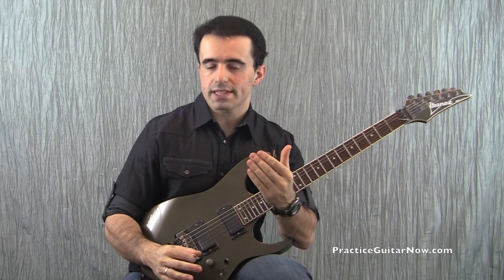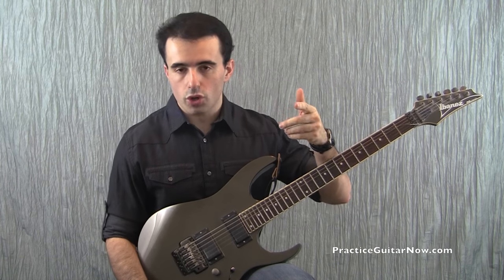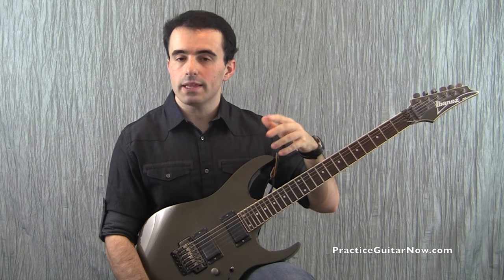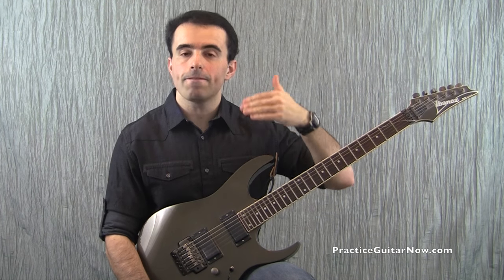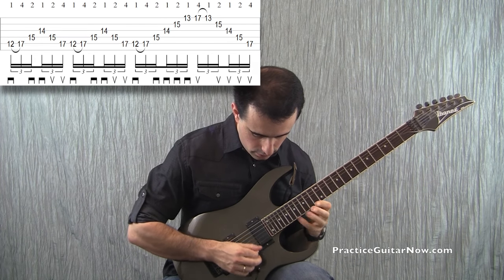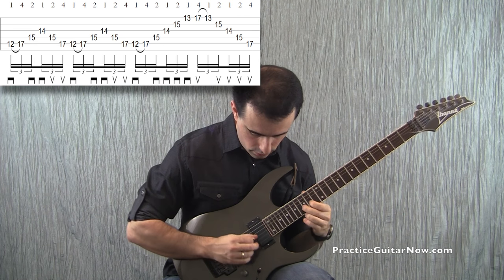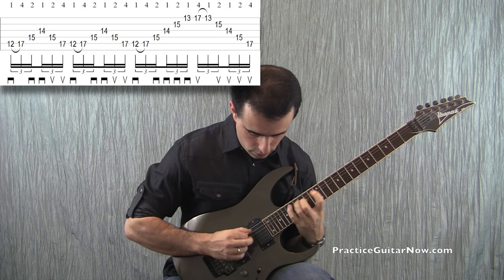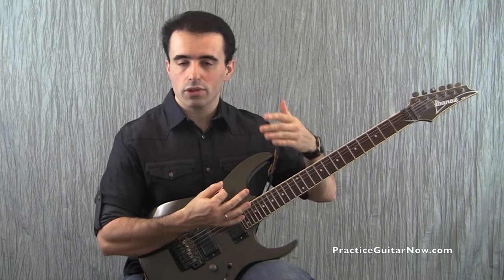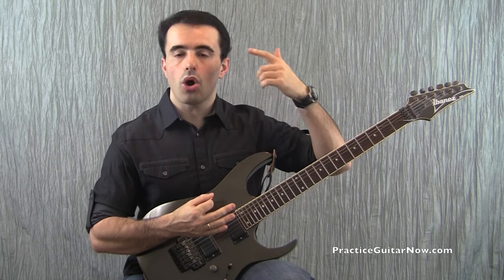What you need to do is what I call emphasize the problem rather than isolate it. I'm still going to play the full arpeggio over and over, but as I get to the hardest spot — the lowest notes that need to be emphasized — I'm going to repeat them over and over several times before continuing with the rest of the arpeggio. I was repeating the lowest notes several times, going all the way up the arpeggio, going all the way back down, and continuing on in that fashion.